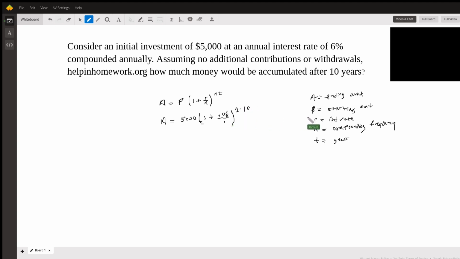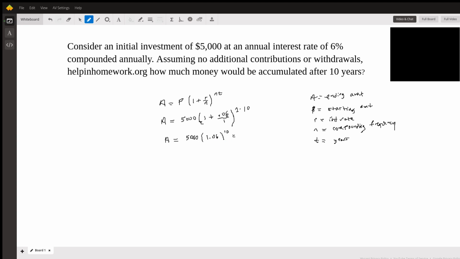Let's say you're trying to save for a down payment on a house or something, or down payment on a car, and you want to buy this car in 10 years. You want to try to buy a house in 10 years. You want to know, what's my investment going to be worth 10 years from now? Is it going to be enough for my down payment? So it's pretty important to be able to do this, if you ask me. So this just simplifies here to the 10th here. So it's easy to do this on the calculator.